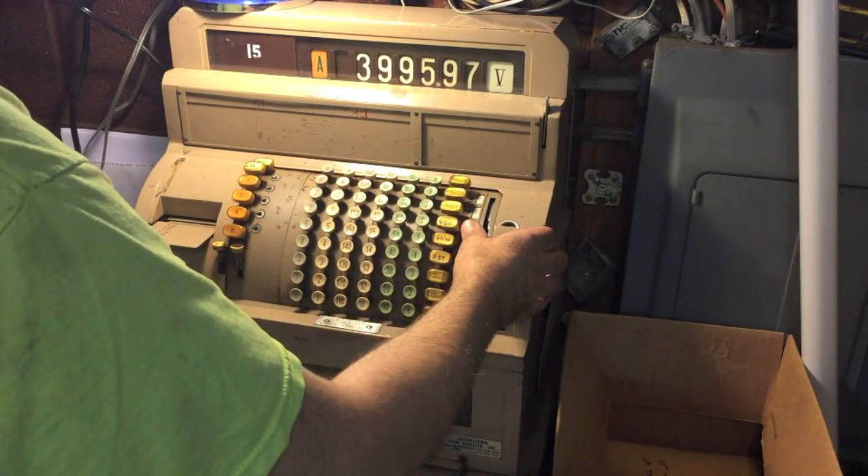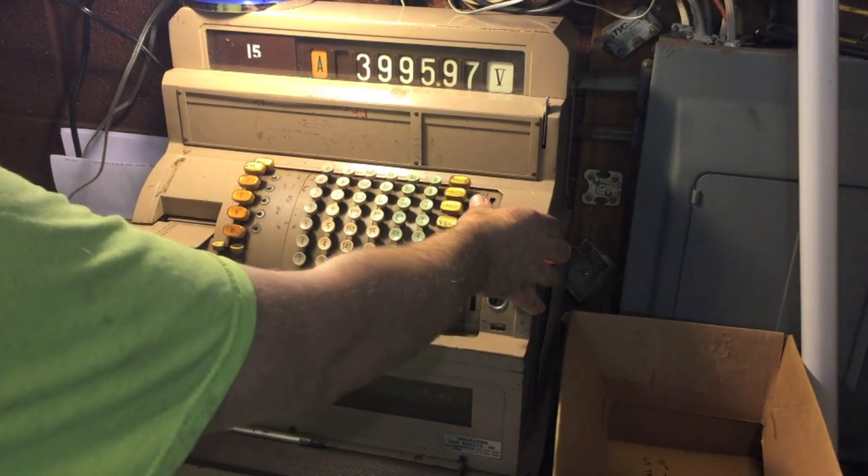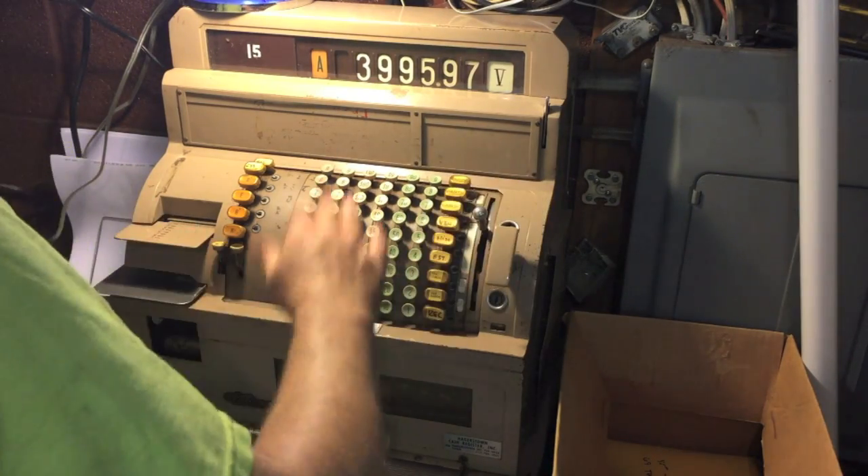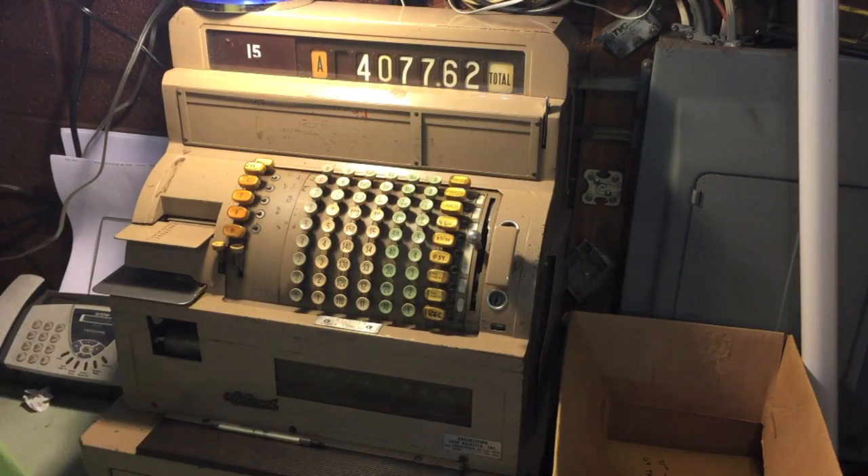At this point let's say this is the end of the transaction. You're going to move the bar from add to subtotal. You'll notice it will not move any further. Select subtotal — do not touch anything on the register. This is your total as of now. The drawer has not opened yet; it's still shut at this point. This is basically your running total. The clerk would look at a tax chart — Pennsylvania, six percent on every dollar.